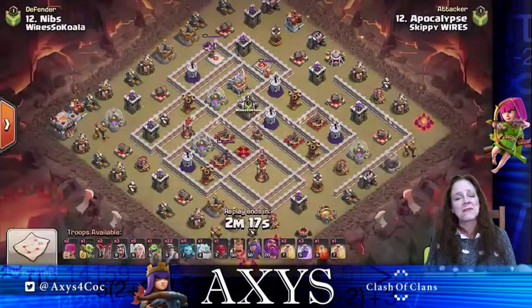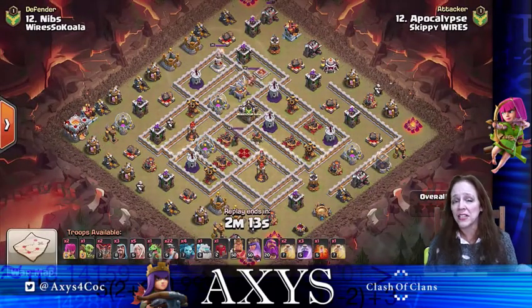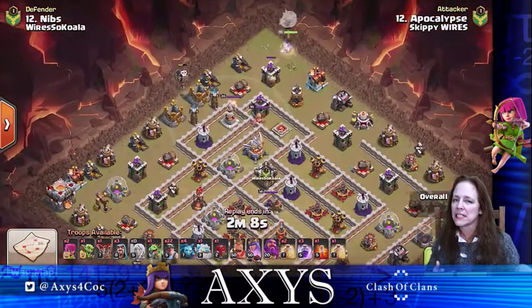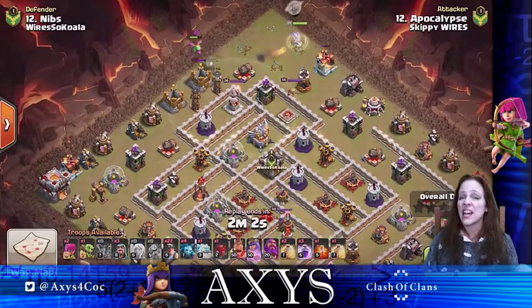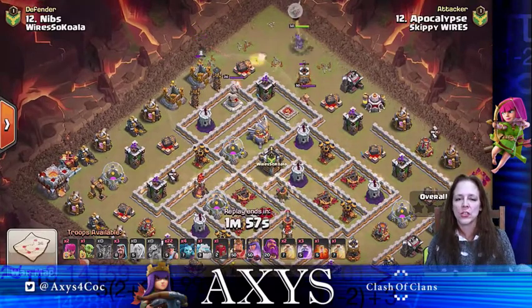All right, so what I'm gonna do here is I've got four different bases to show you, all of the miner attacks. I'm only gonna talk on the very first base, and then I'm gonna take a step back, kick up the music, and let you watch the rest of them so that you can see the miner attack on different types of bases to get a good feel for how this strategy works.